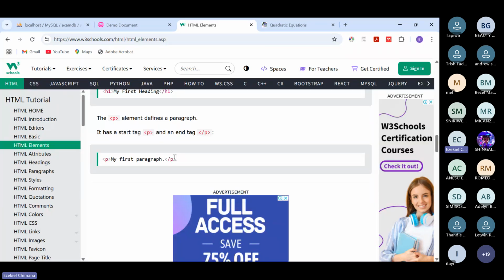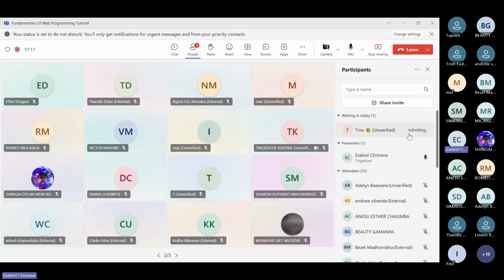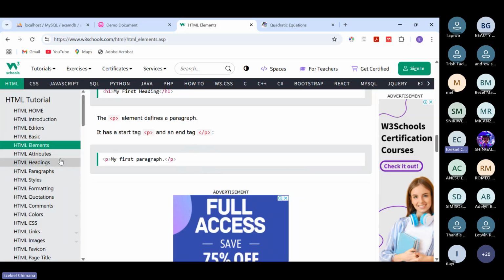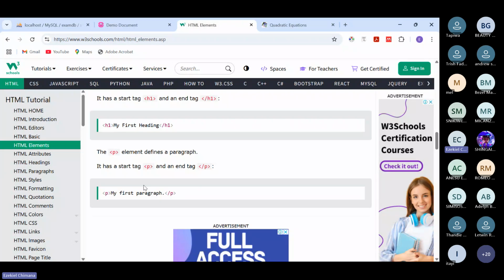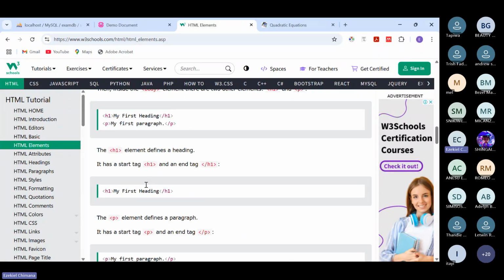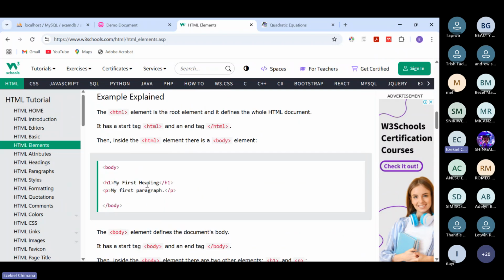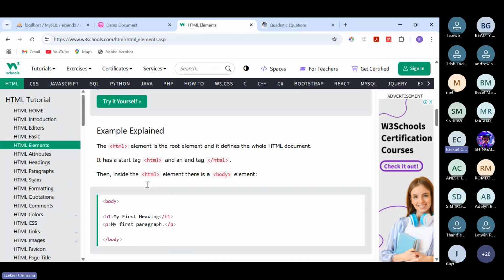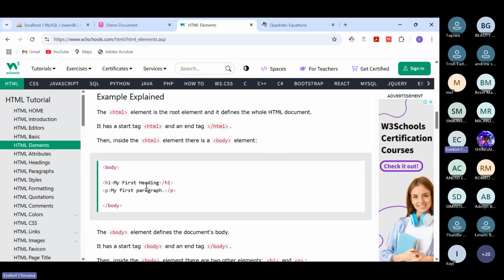But guys, there are a lot of HTML elements to talk about. But I believe that you've gone through some of the basic HTML elements. We've been talking about the heading, the paragraphs, the BR, we've got B for bold, we've also got EM for emphasis. There are a lot of them, and we've got those that we use within our forms. So those basic elements that you have been using and those that you haven't been using.